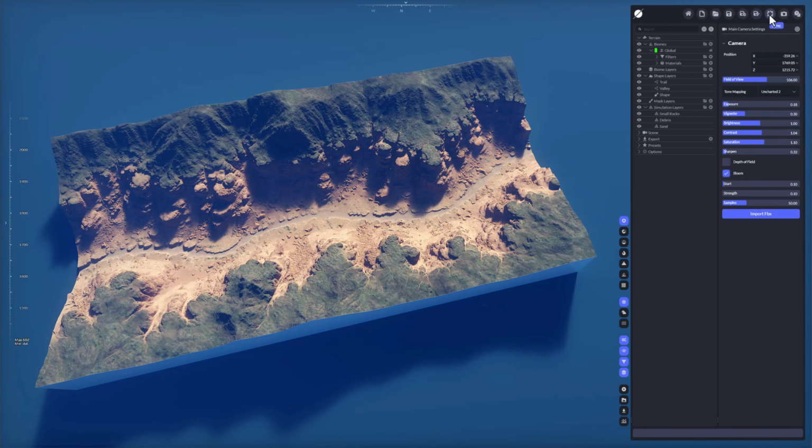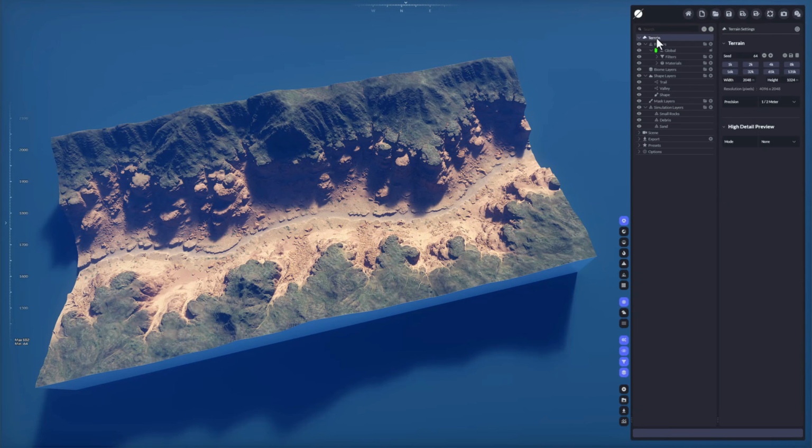Then this is the sync button, which syncs the current terrain that you created here with the World Creator bridges. So we have several bridge tools that are available for Houdini, for Blender, for Cinema 4D, for Unity and for Unreal. They're already working out of the box. And all you need to do is just download them through your customer portal, import them in your favorite application, for example Unreal, and then use this sync button here to port this terrain over to your Unreal project. Here we have the screenshot button, allowing you to take a screenshot of the current render that you see here, and the about box showing some information about the company.